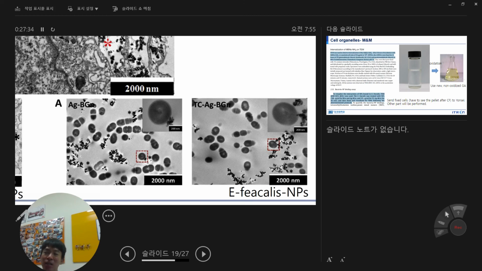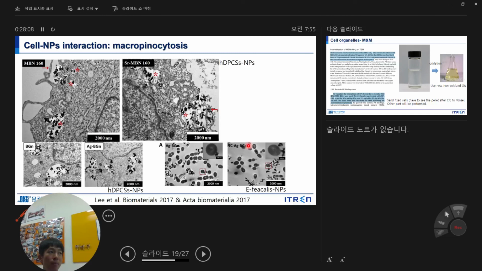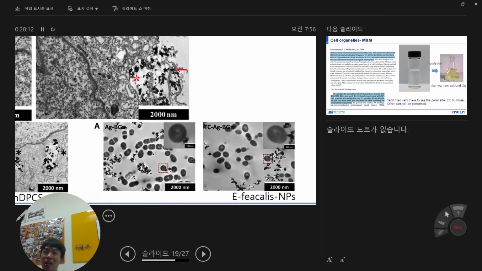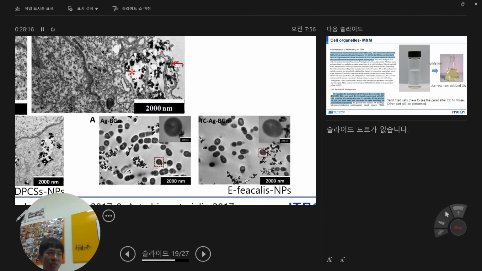And then according to this image, I showed that from this direct contact between nanoparticle and the membrane, I can deliver my drug more efficiently. And from the next study, I confirmed my hypothesis from just a biochemical study. The role of tetracycline is to inhibit the protein synthesis of bacteria. So I confirmed this TC-Ag-BGN is better than only TC tetracycline free drug, even though I treated the same dose. Silver is already antimicrobial, right? So here, synergistically, silver can destroy the bacterial membrane, and then tetracycline also inhibits the protein synthesis of bacteria. So from two different mechanisms, I can kill the bacteria. That's what I mentioned in this paper.